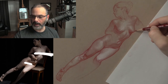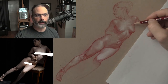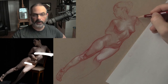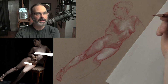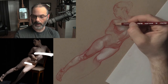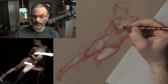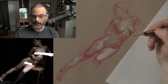I show Mike's book in my class and I tell all of my students to buy it. And if they don't want to buy it, I say, okay, great, don't buy it. Go to the SVA library and take it out of the library and look at it and draw Mike's drawings. I think Mike Matisse is a wonderful teacher for gesture, and I kind of teach the same stuff, gesture as well. I love gesture drawing because I teach in the animation department, and that's mostly what we do. And it's awesome. I never do this in class. The students would die if I was doing this in class. So everything is about short stuff, short stuff.